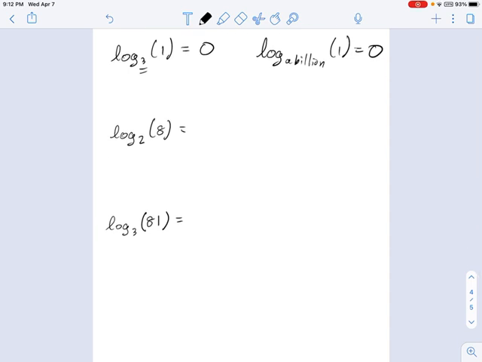Log base 2 of 8, what is that equal to? And you can just sort of think these through. Sometimes it helps to turn it into an exponential equation and put an x here. So log base 2 of 8 equals x. What's x? And you might say, well, 2 to the x equals 8. And then you look at this and think about it. What is 2 to the x? Maybe 2 to the 1? No, that's 2. 2 to the 2, that's 4. 2 to the 3, there we go, we got it. 2 to the 3 is 8. So that means this x value here is 3. 2 to the 3rd power equals 8. So that's one way you can solve these things. You just sort of try to figure it out in your head, rewrite it as an exponent equation.